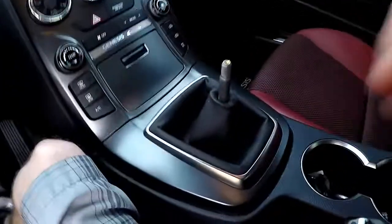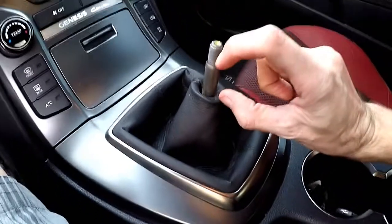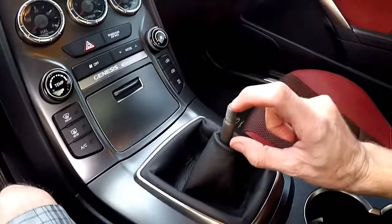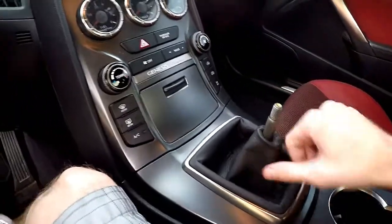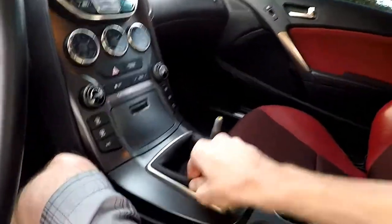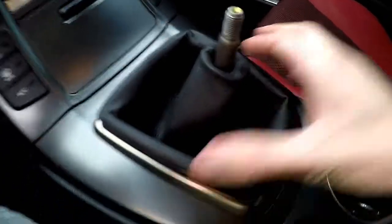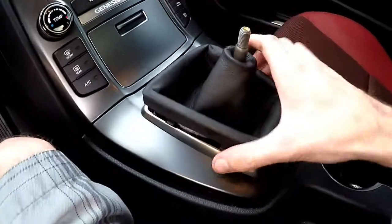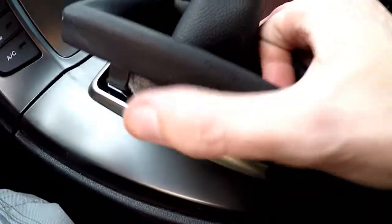The white ball is going to look great. This shift boot right here hangs lower because there is a retainer clip on the stock shift knob that holds the boot up to the stock shift knob. Whenever you replace it they don't include another one, so the boot just drops. You push both sides in — it helps to have a tool that's a little bit wider. Last time I used a spatula. These two clips on both sides need to be pushed in.